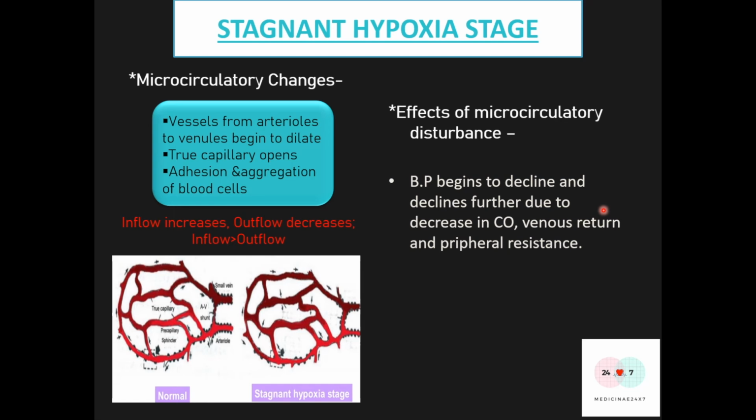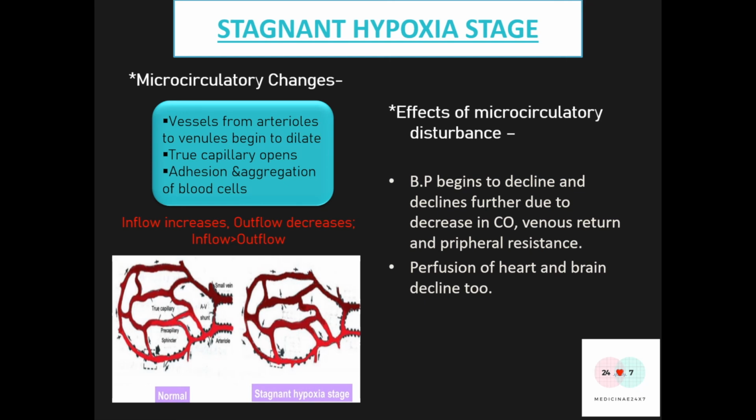The pressure on the atrial wall decreases. And whenever the blood pressure decreases, there is an automatic compensation by decrease in the cardiac output, and the venous return and the peripheral resistance also decrease. As you can probably guess, by the dilation of the arterial and the venular sides of the microcirculation. Whenever there is dilation, there is lower resistance, and whenever there is constriction, there is higher resistance.